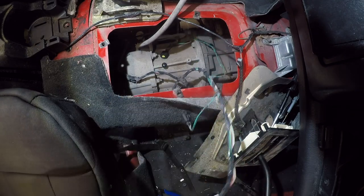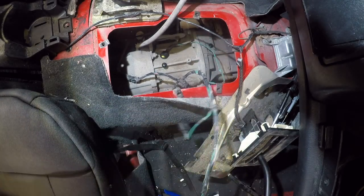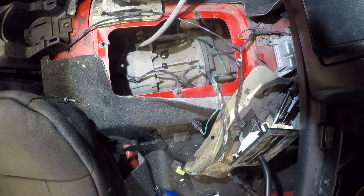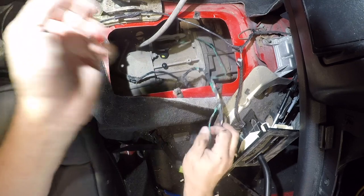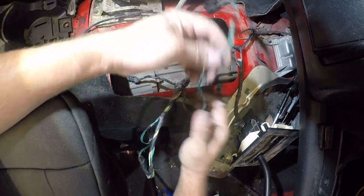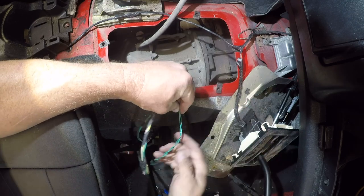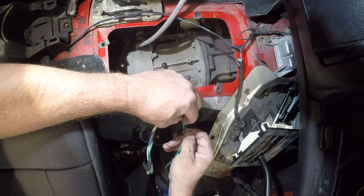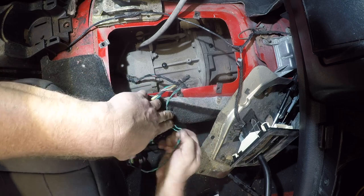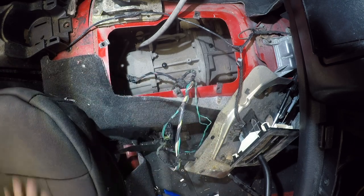This didn't turn out to be quite as awful as I thought it was going to be, but it's full of dirt. All right. So. Got a little bit of damage here, so I'm going to untwist these and get some tape in here.